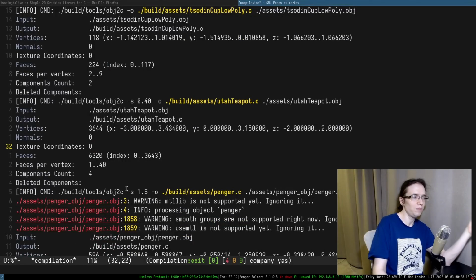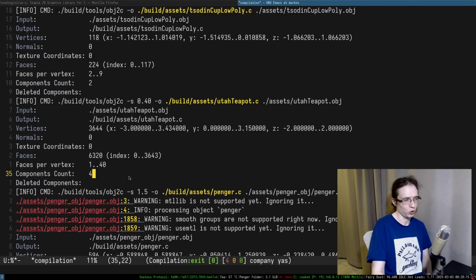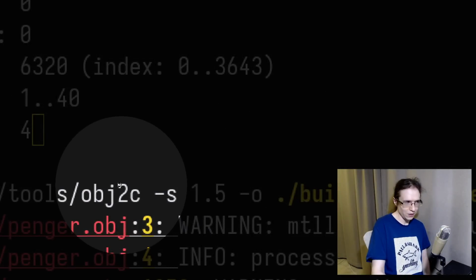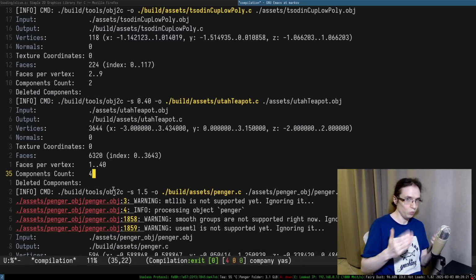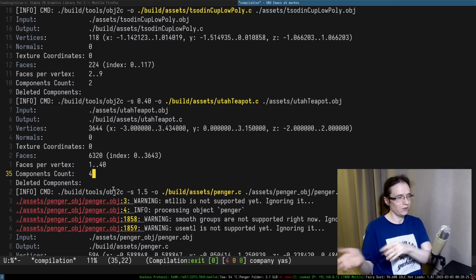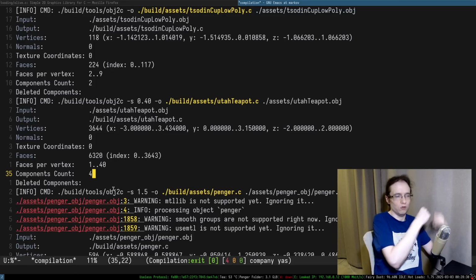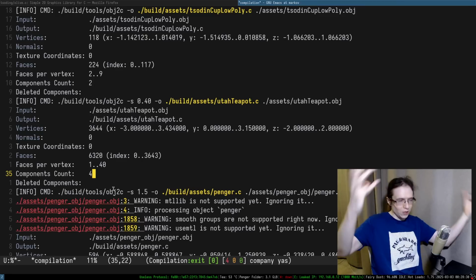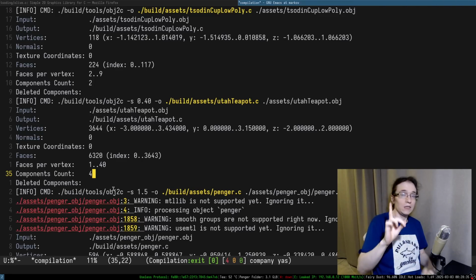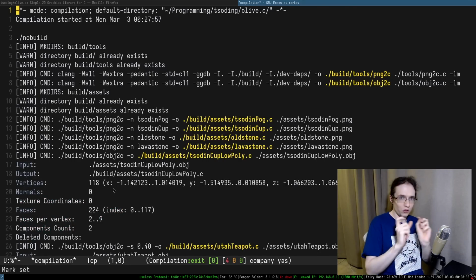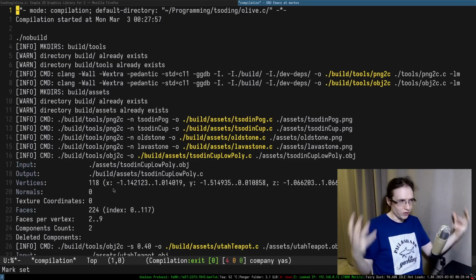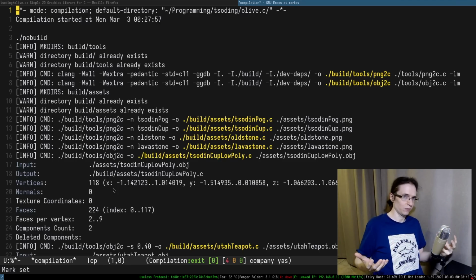For example, we have a special tool called obj2c, which takes a 3D object in OBJ format and converts it into C code, so you can link it with your example and stuff like that. It was also written in C. Our build system builds that tool and runs that tool, so it basically assembles your project. The only thing you did was bootstrap the build system with a single C compile line. Then everything else was taken care of by the program itself.